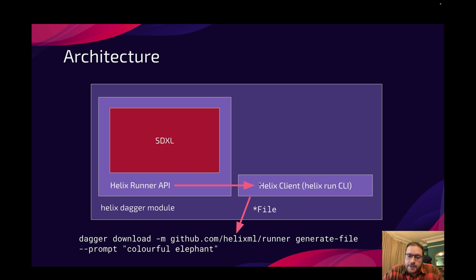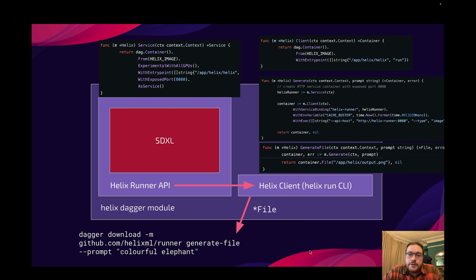And then the Helix client returns the pointer to the file back as the output of the module, back to the Dagger client. So there are multiple layers of clients and APIs going on here, but it's all nicely abstracted for the user. I'll also show you the code. Hopefully it's legible on your screens. Once I figured out how to get this working, it turned out to not be that much code, and I actually think it's quite nice code. The Dagger API is quite nice to work with because it's pretty clean.